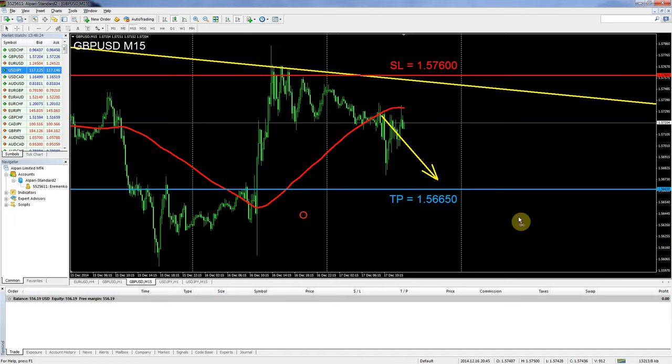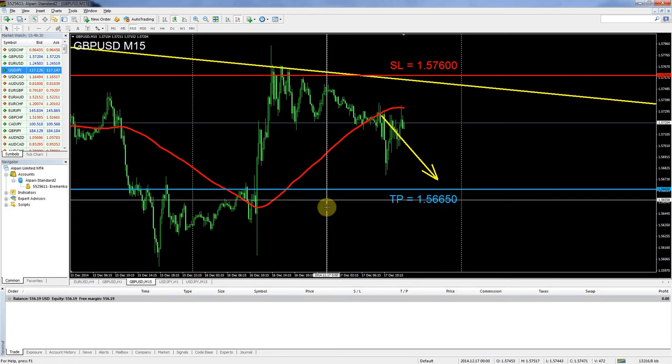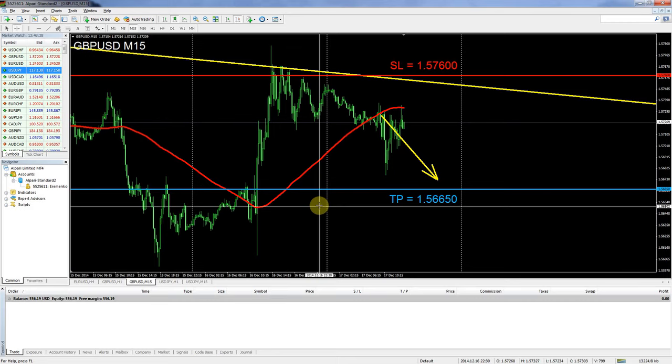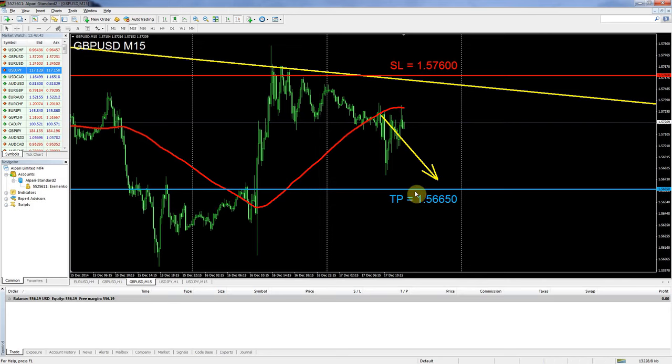The take profit, well, we basically look at a strong level over here. This looks like a strong area, so if the price does get here, it might, around 1.56500, kind of slow down, so we'll set our take profit conservatively just above that area, and hopefully if the price does turn around, then it'll first hit our take profit. So that's the main bit.